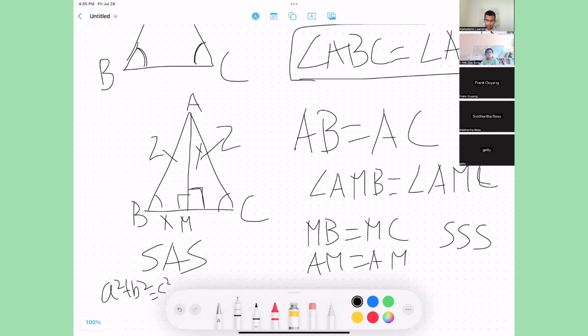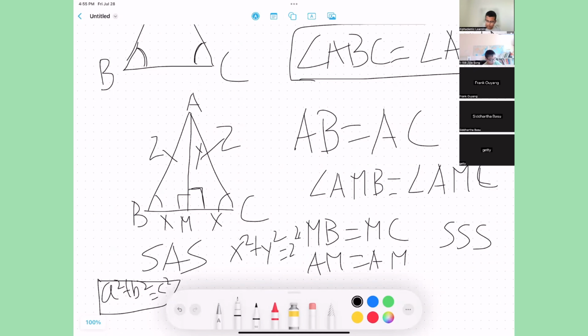So this is z as well, and this is y. If this is x, then this is x as well. So for the Pythagorean theorem to hold, it would be x squared plus y squared equals z squared. And since all the sides are correspondingly equal, the triangles are congruent according to SSS congruence. Yeah, that's good.